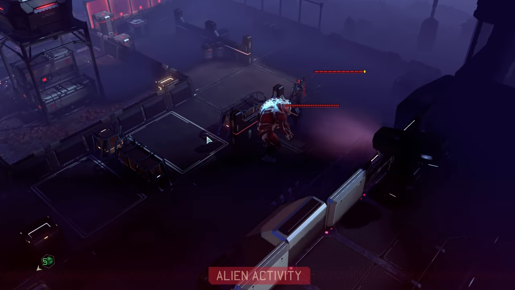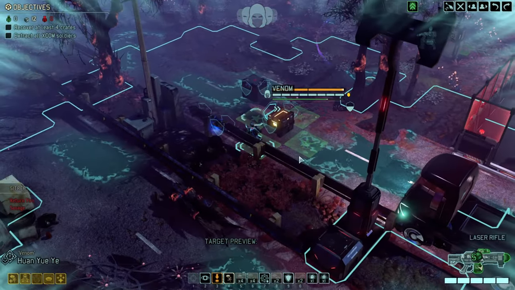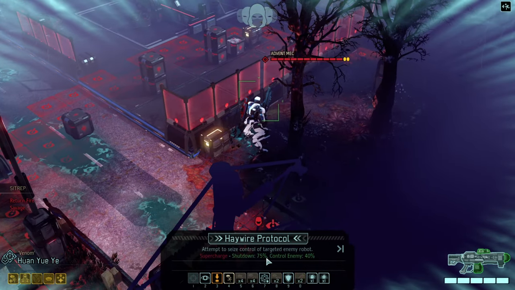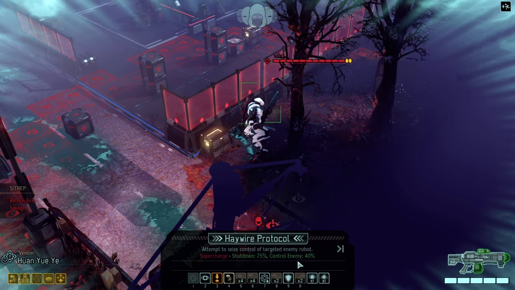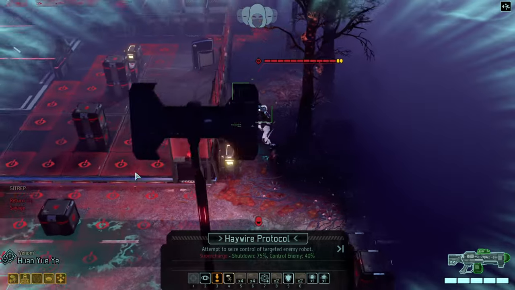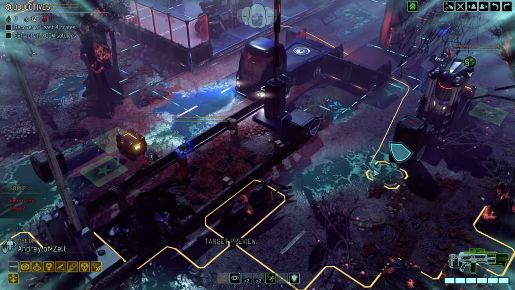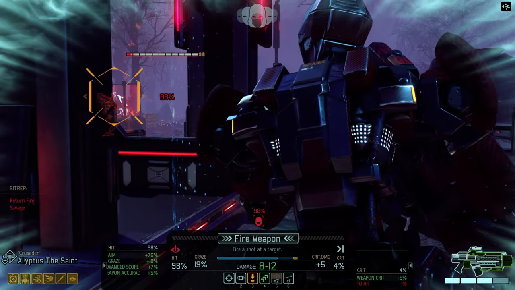Hostile targets in sight. They have a patrol just waiting to be destroyed. We're seeing where all of the enemies are. These guys are currently not engaging. 40% to get the mech. Not the worst chances. Could also kill the mech.